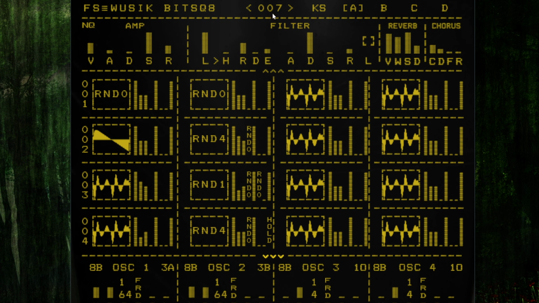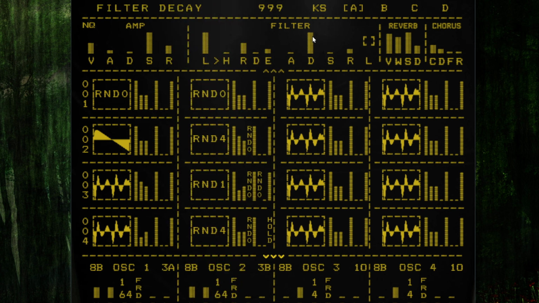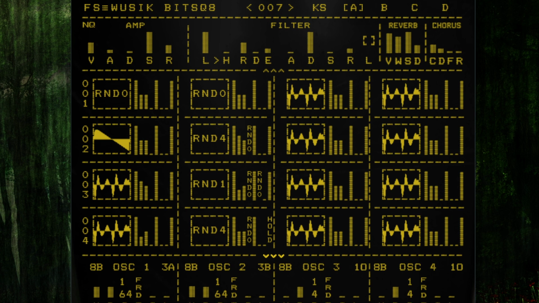Okay, so this is just the presets that I have created so far. I'm going to be creating more presets, of course. And since this is a beta version, if someone could help me out with more presets, that would be great. So let's take a look at the interface and everything.